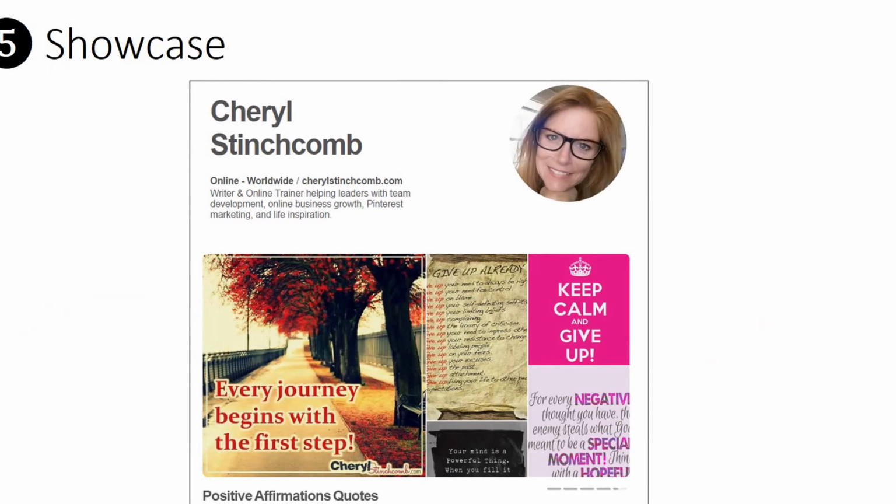The fifth one, to be able to maximize and optimize your profile, is this thing is so awesome. Pinterest has not always had this, but it's called the showcase. So underneath your profile, there's a showcase, and you can have up to 5 different boards that you can feature. And it's going to move. So it's like an online catalog, and you're going to see some of your most popular pins and the boards that you're really proud of. As people look at your profile, it's going to capture their attention. And those are the 5 things they're going to swipe through that's going to show this is who I am.